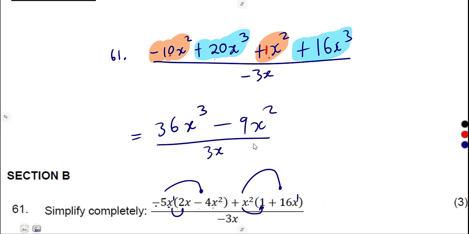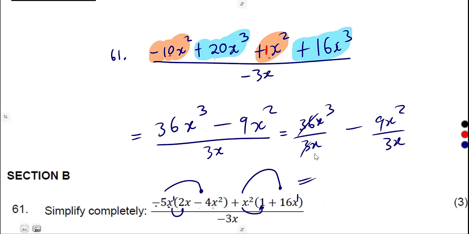So each term can be divided by what? By 3x. Remember that condition, guys. Two terms separated by the denominator. So that's 36x to the exponent of 3 over 3x minus 9x squared over 3x. Guys, just divide here 3 into 36. There is negative, sorry, negative. So that's negative 3 here. So that's negative what? 12. X into x squared into x cubed. It's gonna be x. It's gonna be x squared.